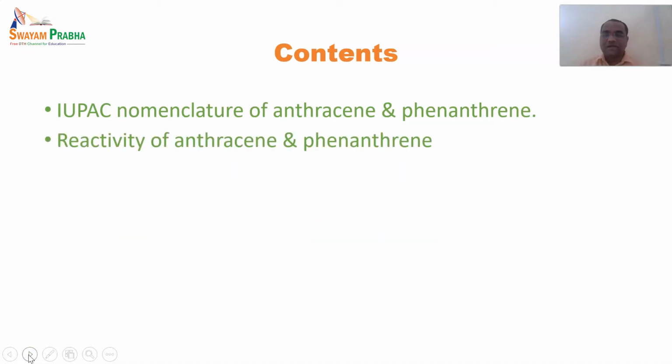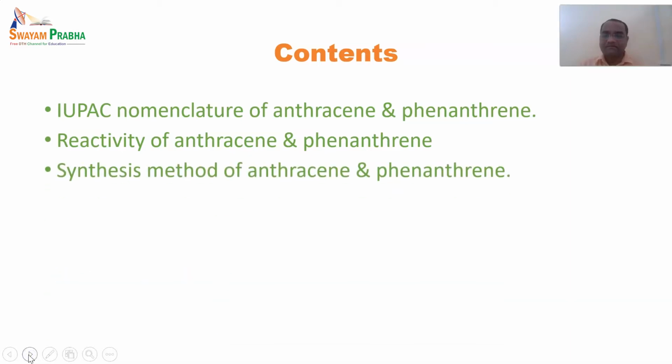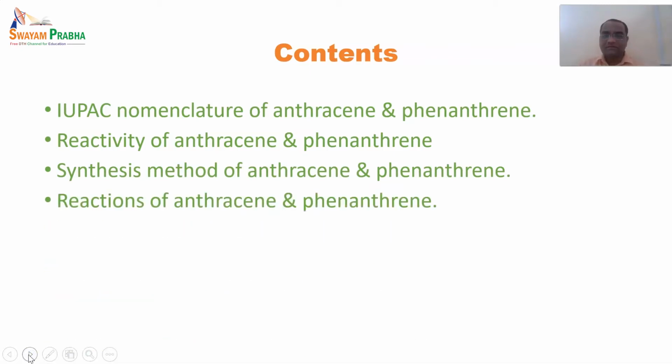After that we will see the reactivity of anthracene and phenanthrene. Whenever substitution or elimination happens, it is at a particular carbon, and we will look at why that carbon is reactive in anthracene and phenanthrene. After that, the synthesis methods of anthracene and phenanthrene, their reactions, and lastly their uses.